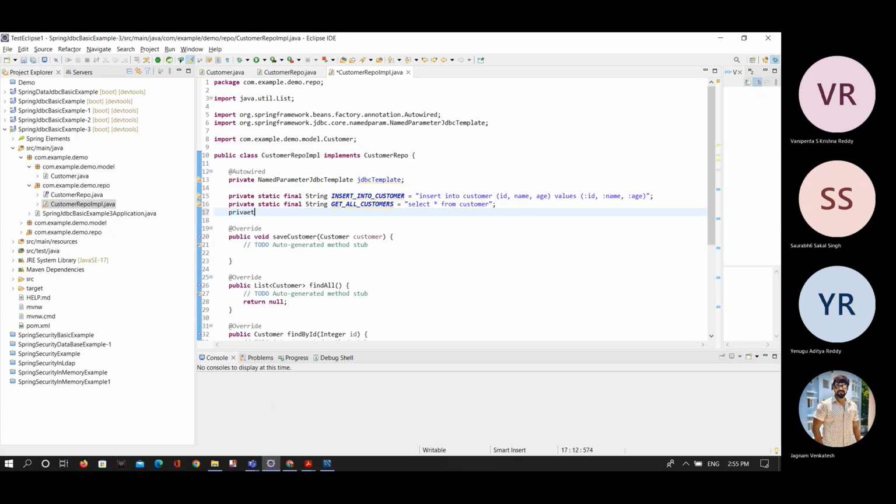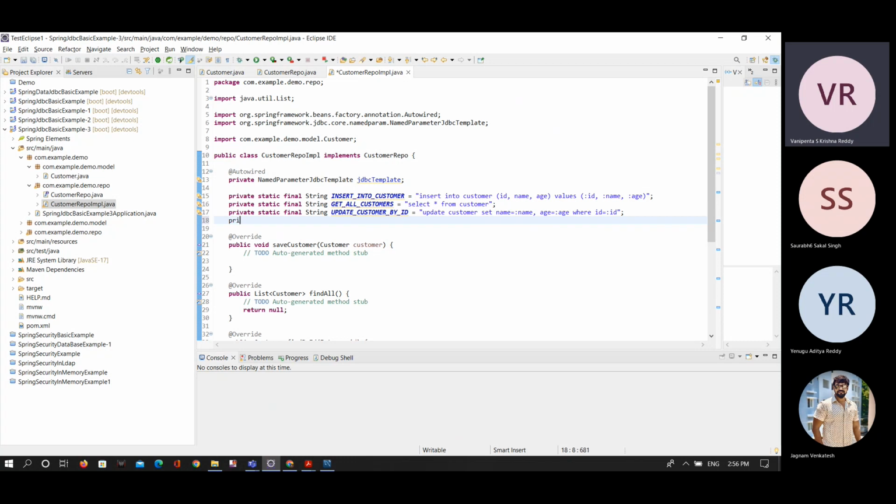And then we need to update the value based on the ID, so update customer by ID, right? So here: update customer set name equal to :name, age equal to :age, where id equal to :id. So this is the query for update.